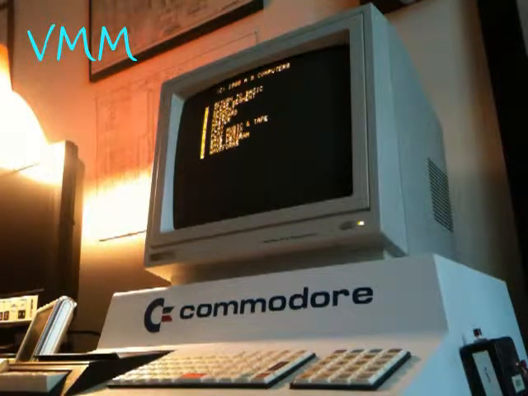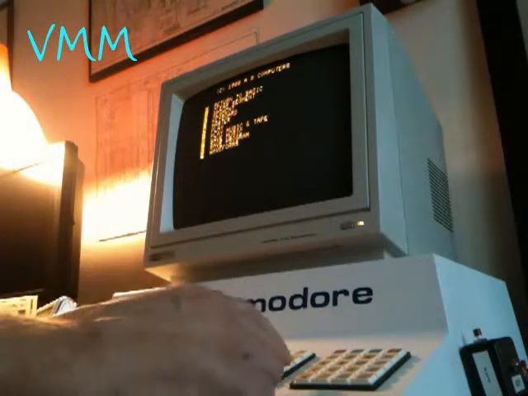This PET is a 32K system with the digital to analog converter hooked up to it in the back, made by California Computer Systems in 1978 or 79. So let me go ahead and just play one of the songs for you and let you watch the notes go by on the screen and get a feel for what it sounded like.